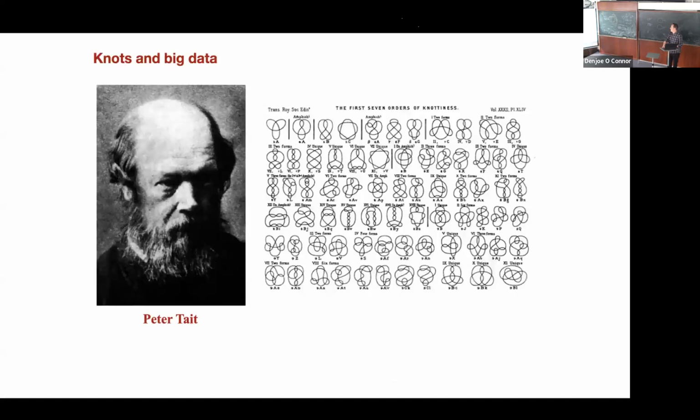So knots are a nice topic. Even knot theory started in the 1800s, and at the time I think it was proposed that atoms were composed of swirling vortices in the ether. These were little knots, and different knot types gave you different atoms in the periodic table. From what I understand, that's no longer accepted, though you could correct me. I've been told that's no longer accepted.